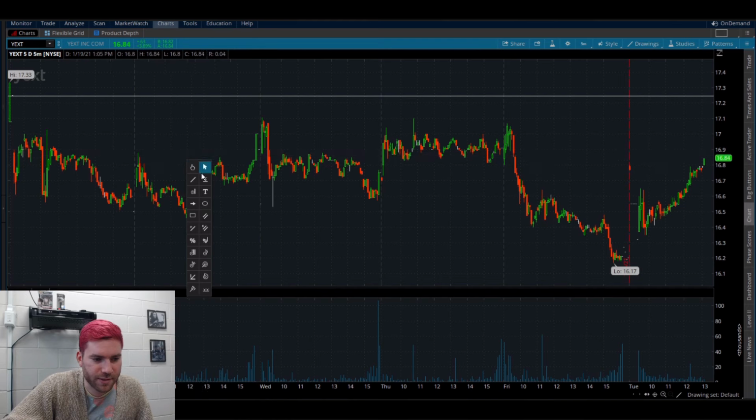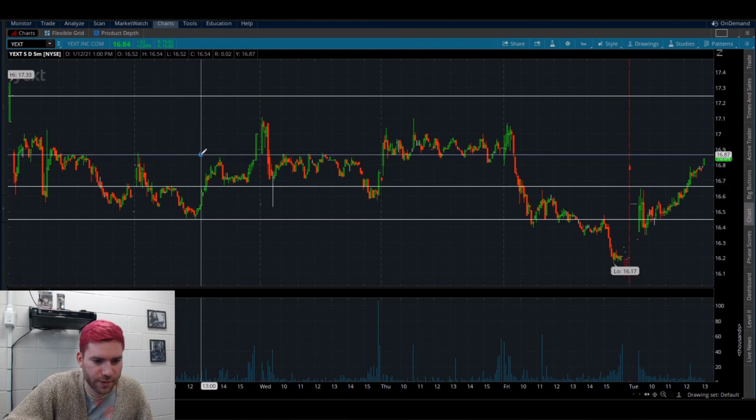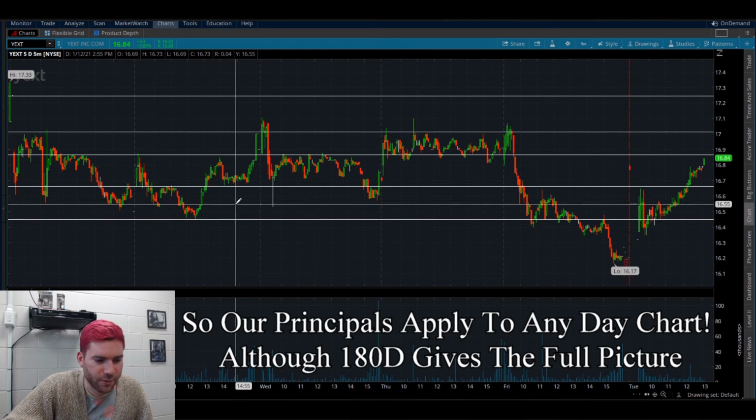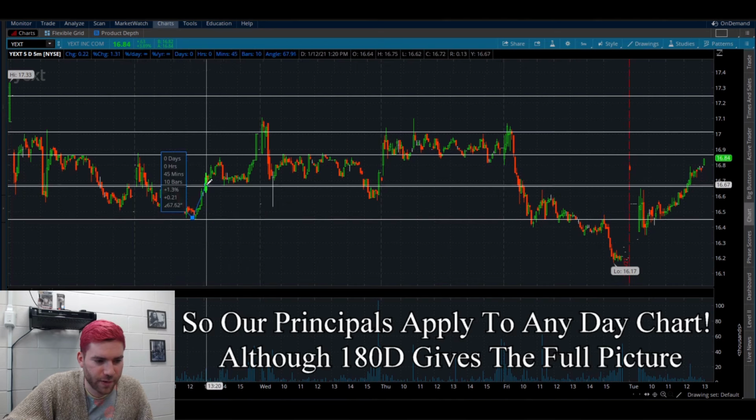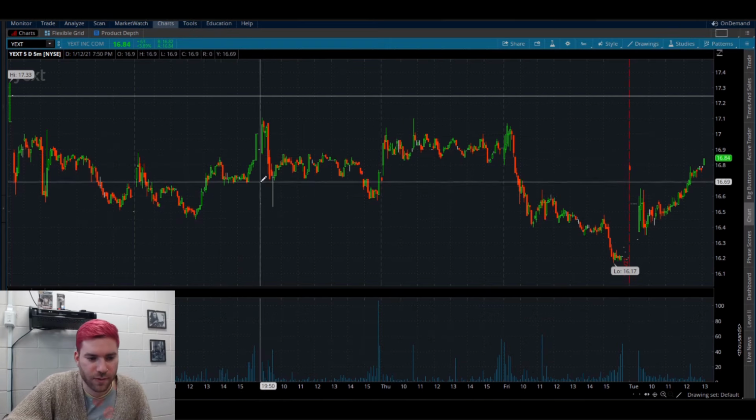Then you can even see in this time zone, that's one, that's one, that's one, and that's one, right? You could then use that to day trade off of, but again, you're making 1%, 2% a move, not the 15, 20, 30 that we usually aim for. But again, looks really good.